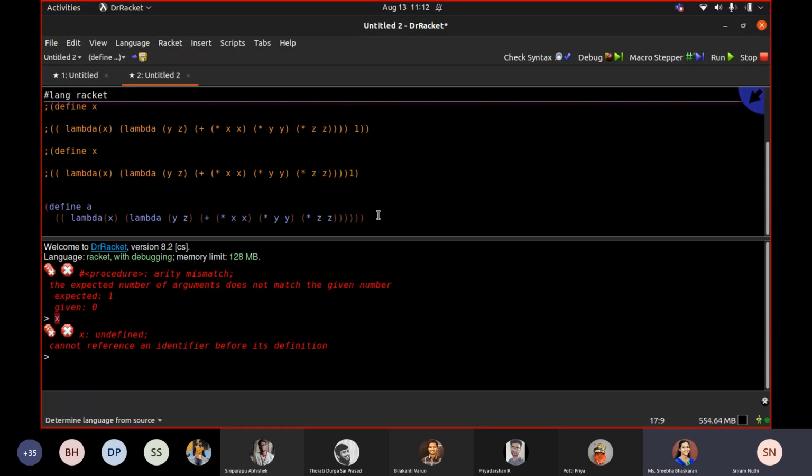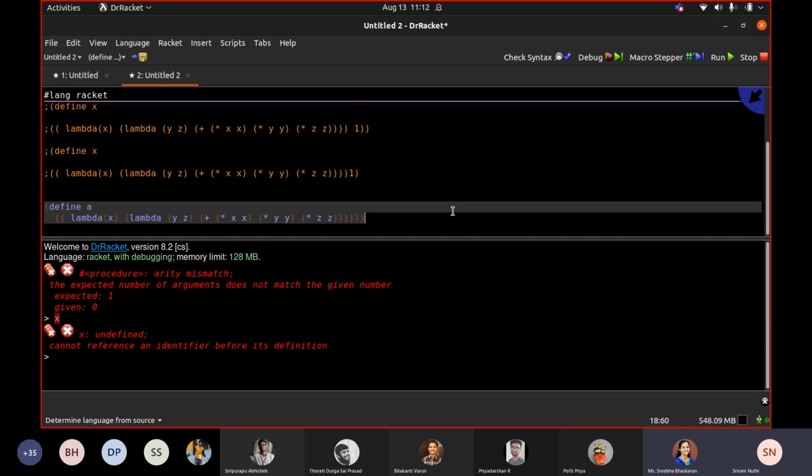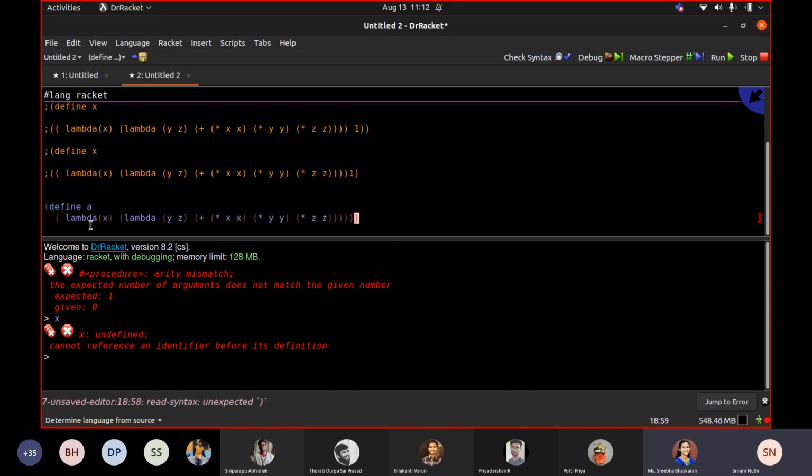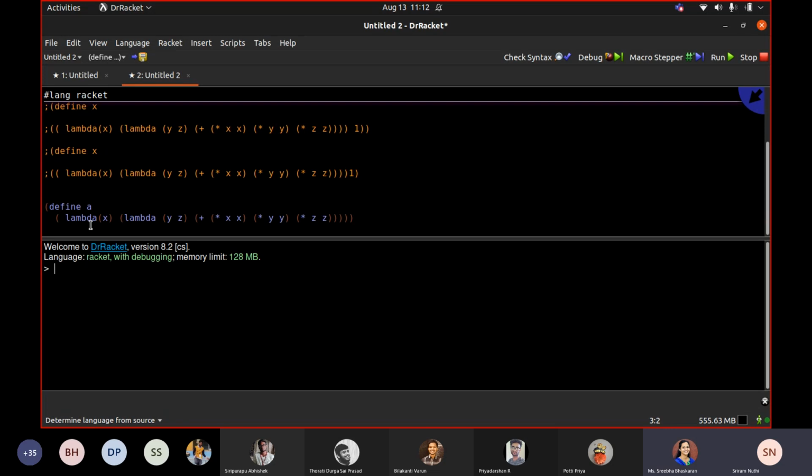Not reference and identifier. No. Just before lambda, I think you are having one more bracket opened. Close that, remove that bracket. And remove that space before lambda.